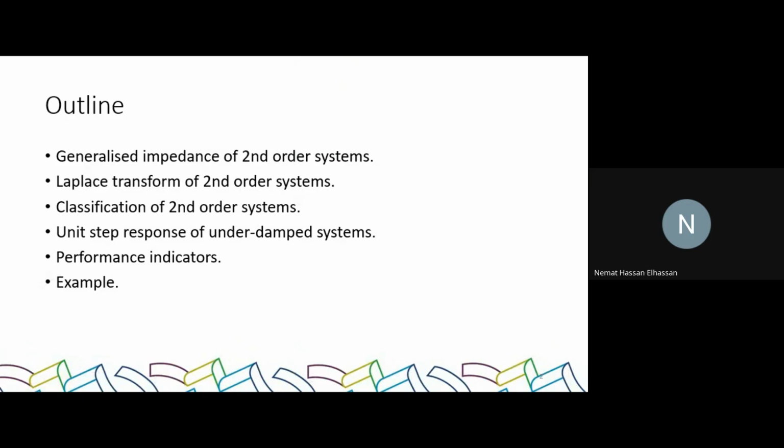So, last week, all the circuits that we've looked at were actually considered first order, and I'll show you now how we can differentiate or identify a second order system. We're going to see how we can evaluate the impedance of such a circuit, and how we can find the Laplace transform, which is basically the transfer function of a system, and how we can classify them based on their equation and based on how they will perform. So we're going to look into performance indicators, and we're going to learn all of this through example. As usual, if you have any question, feel free to stop me and ask me as we proceed.